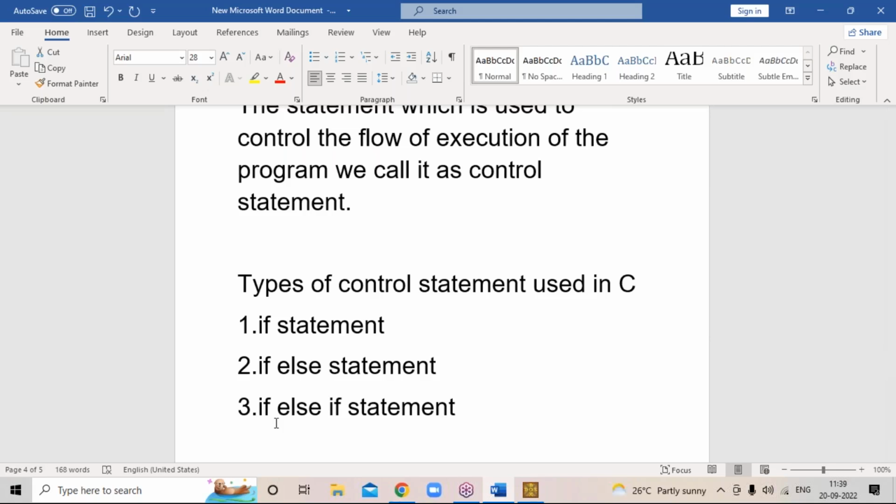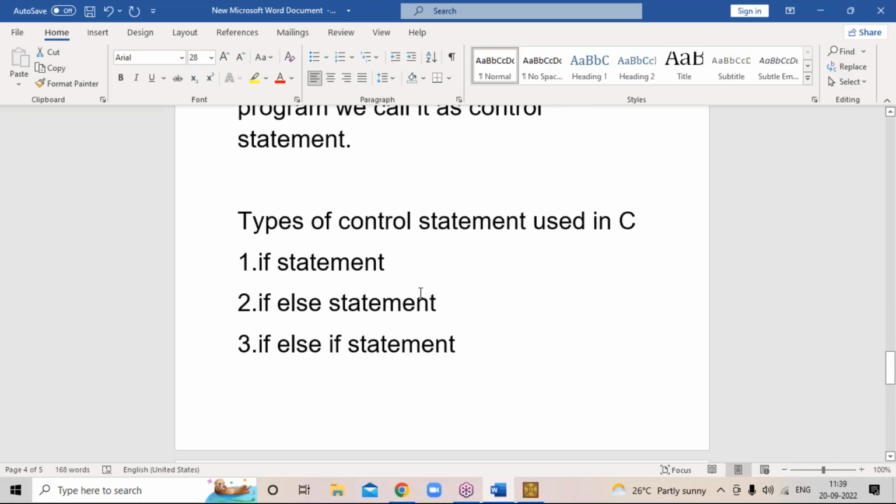If raining, the condition is yes, then you have to carry an umbrella. If it is no, don't carry an umbrella. Like that.